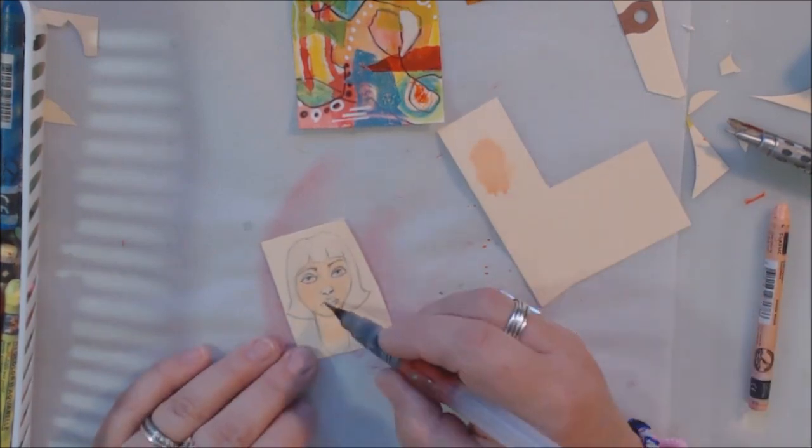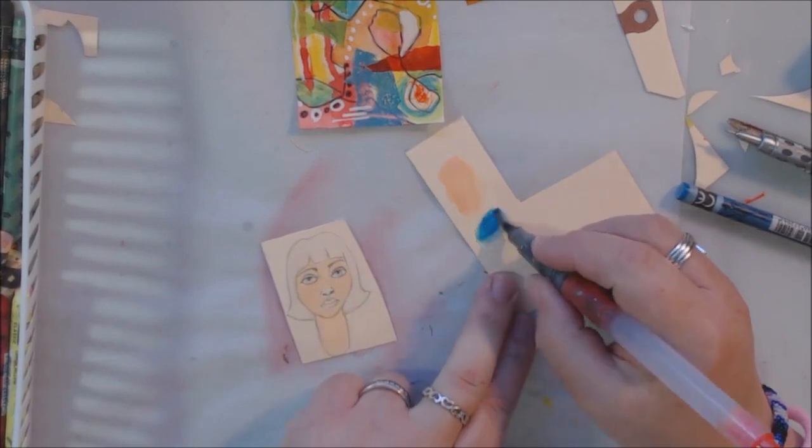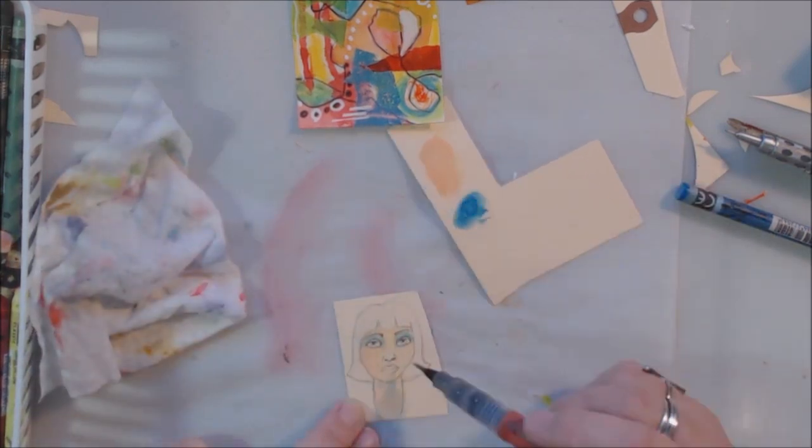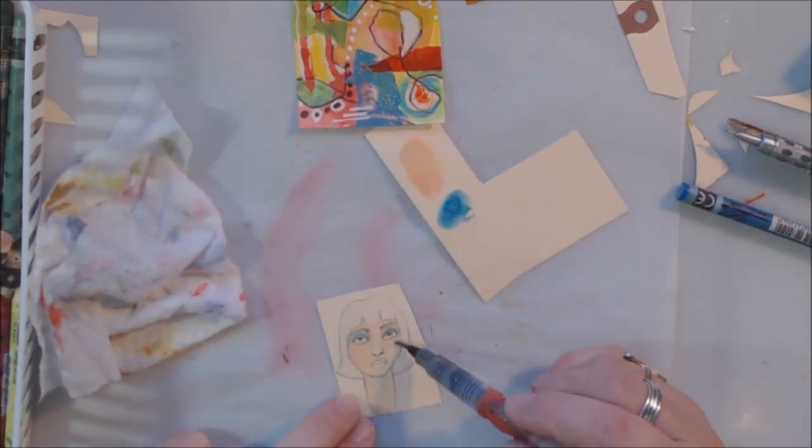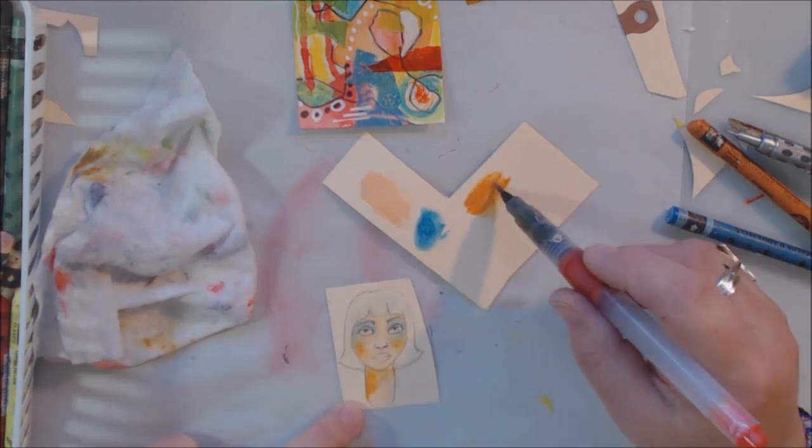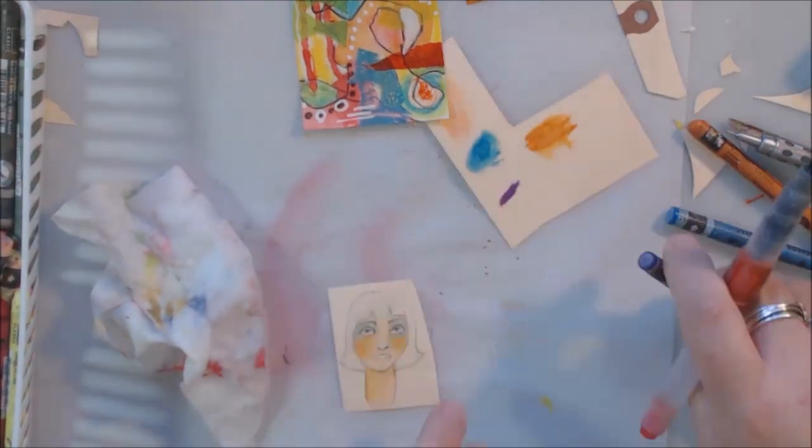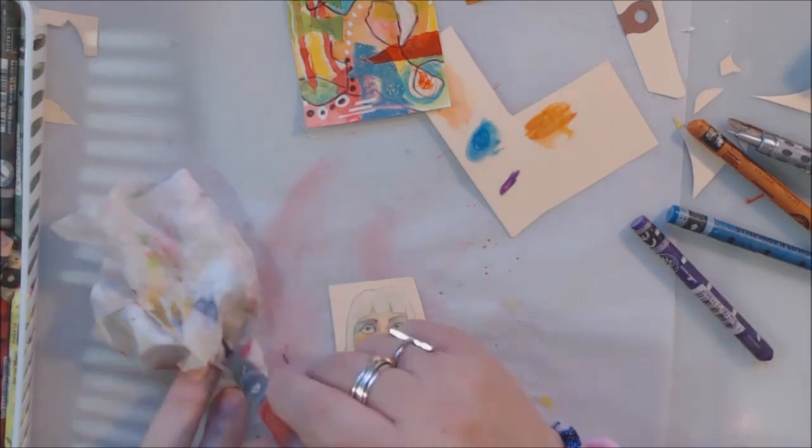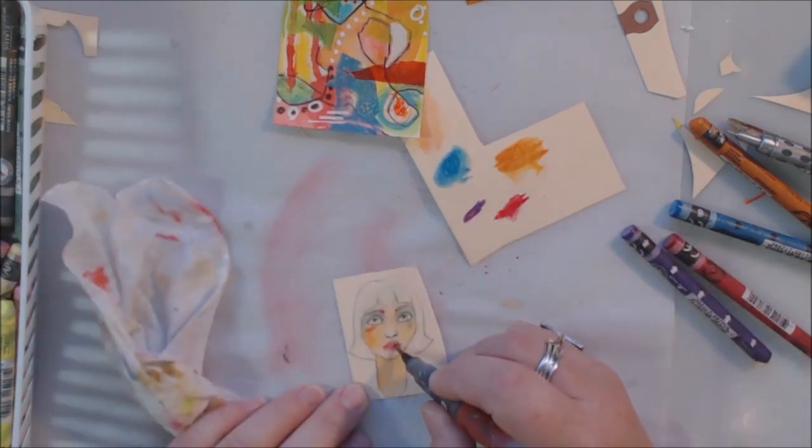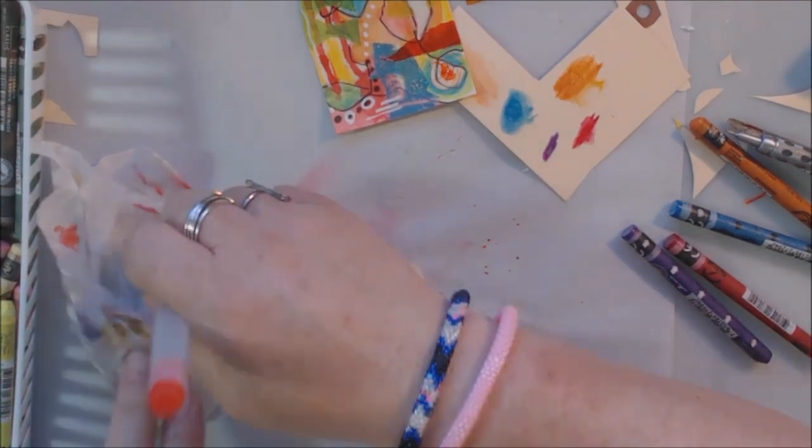Then I put a long neck on it. Then I used the water-soluble crayons, these are Neocolor 2 made by Caran d'Ache I think, and I just use my scrap piece of manila cardstock as a palette. I drew the crayons really hard down onto the manila cardstock, picked it up with a water brush - it has water in the handle and a little valve that I could squeeze to make it wetter or less wet. I also have a little rag to calm it down if it gets too wet.